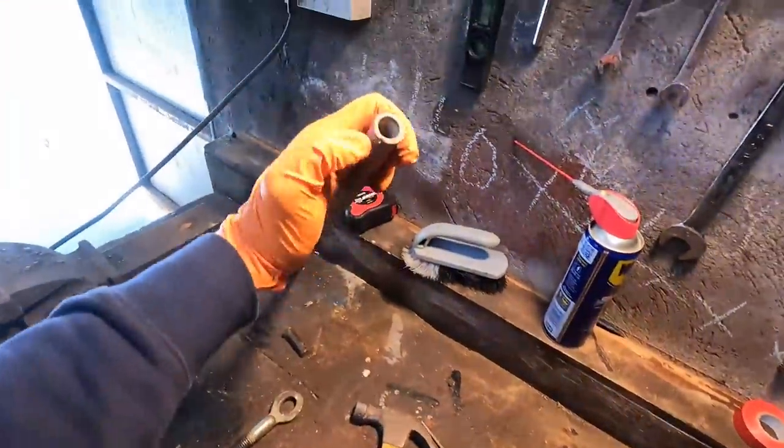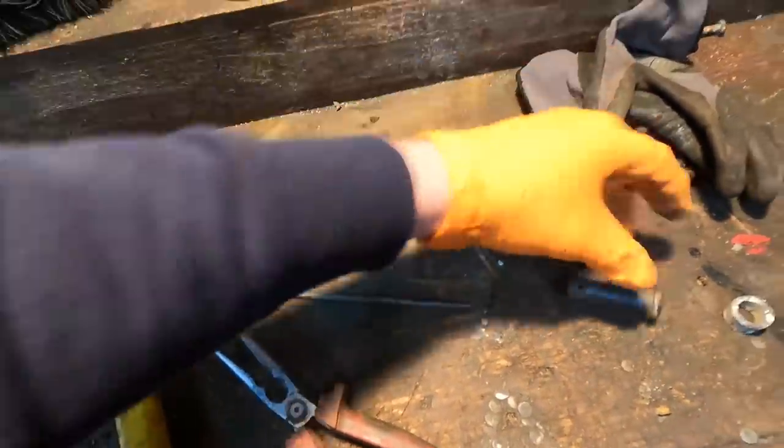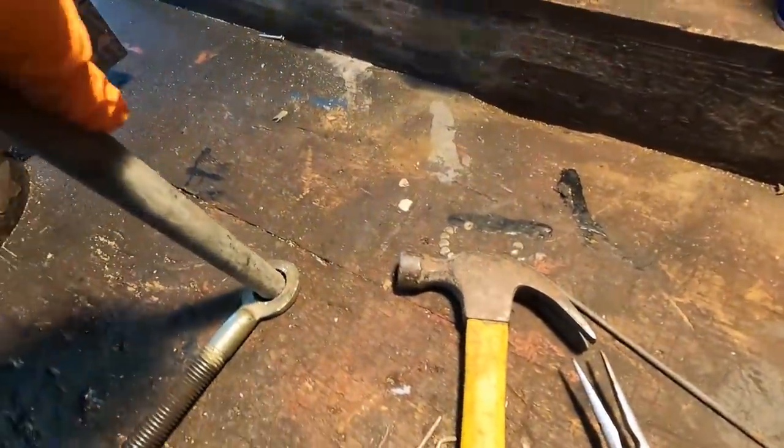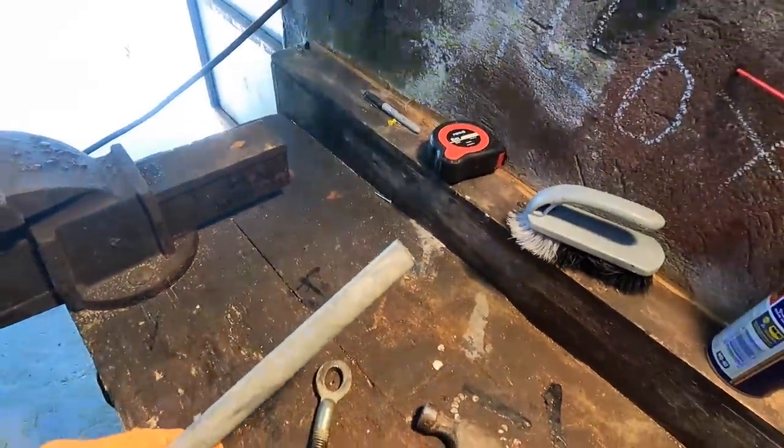So I'm just going to come along. I'm going to cut a piece of this here, because that works perfectly as a bushing. And that pin fits nice and neatly in there. And this here will fit in there, sort of. We'll have to flatten out an edge a wee bit just to get it to fit in perfectly. But it's very, very close.